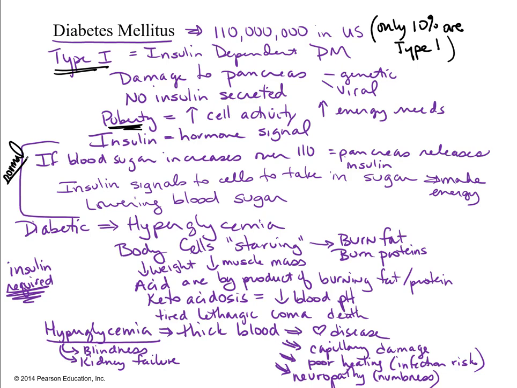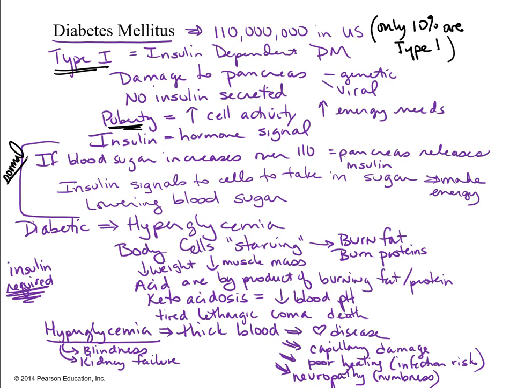When your blood sugar goes over 110, because remember that's the range, 60 to 110, when it starts to go up, when it hits that 120, your pancreas starts to secrete insulin. And insulin is the signal to your cells to open up channels and pull glucose into the cell. So you eat, sugar goes up, insulin is secreted until it comes back down below 110, and then your pancreas stops secreting until you eat again, right? So then you eat again later, same exact thing. Sugar goes up, the pancreas secretes insulin, brings that sugar back down.